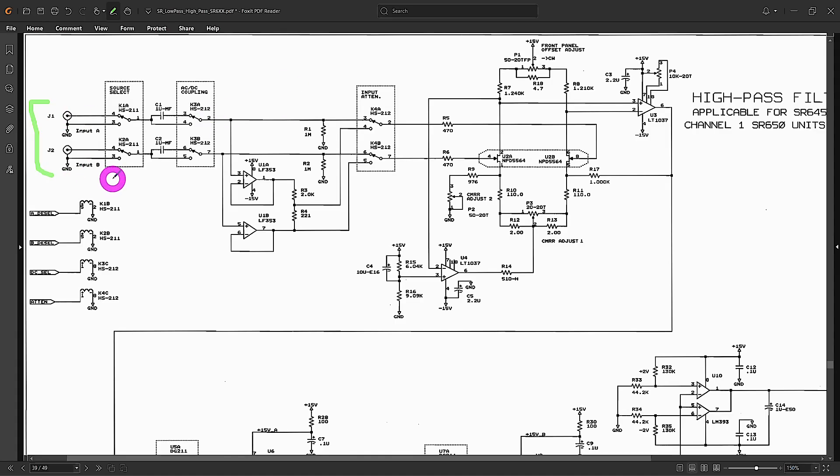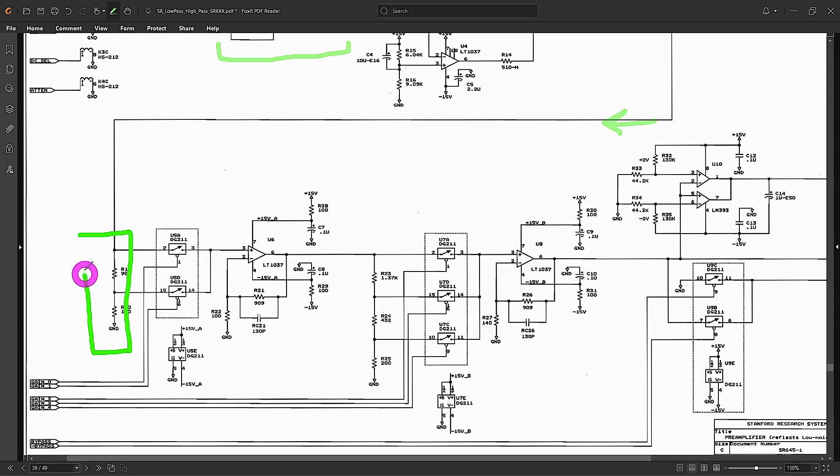Let's walk through the circuit and find that capacitor. Here are the two inputs A and B, with selection to ground one port or make the signal differential or single-ended, AC/DC coupling done with relays. Then there's attenuation done through active circuitry — interesting because it doesn't affect the input impedance. Then a selection for the attenuation amount, followed by an important sub-block: a differential-fed amplifier which is the low-noise portion of the circuit. There's offset cancellation circuitry, then a differential-to-single-ended conversion, and then a resistive divider for gain control using solid-state switches.